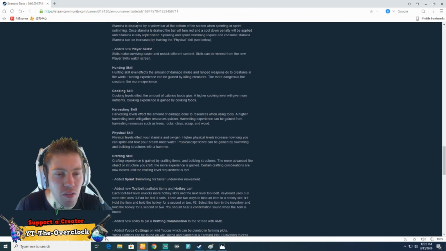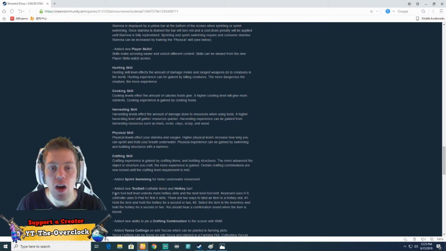Alright, then physical skill. Physical skill levels affect your stamina and oxygen. Higher physical levels increase how long you can sprint and hold your breath underwater. Technically, what it says is the more you run, the more you swim, the more you hold your breath, obviously the more physical experience and skills you will gain.